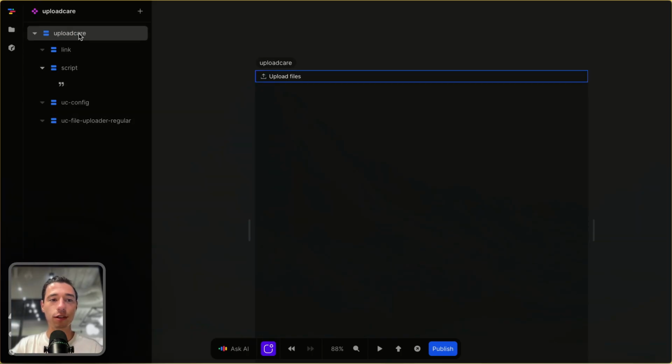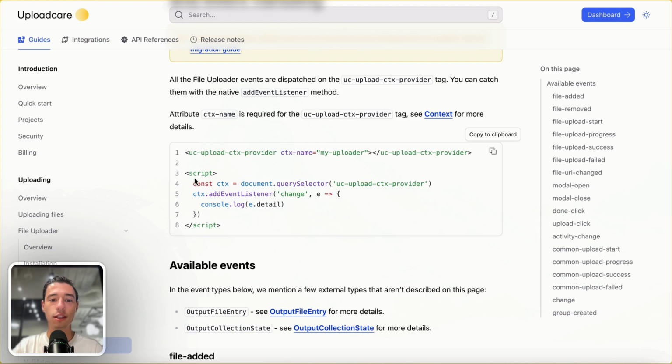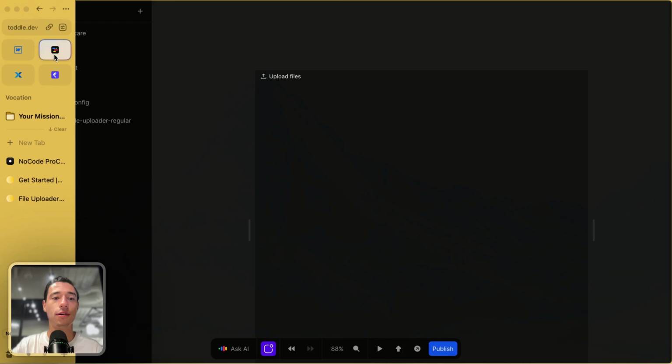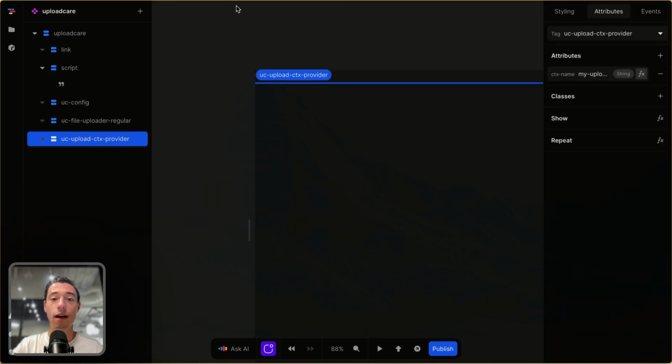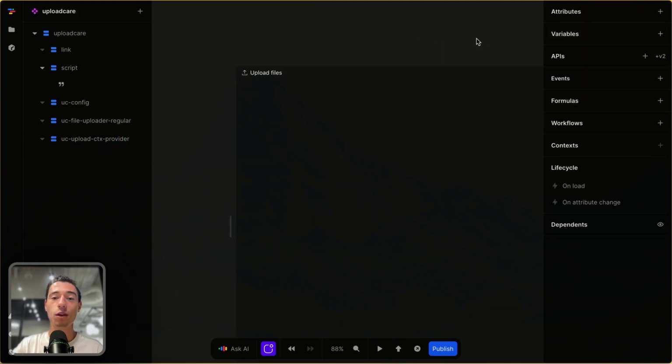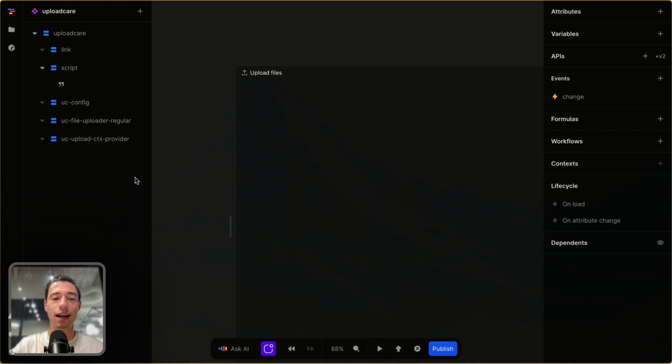and we are just going to go in here and, we'll just look at the code again. Oops. We actually don't need that code. We only need this context provider, which is a custom web component. So we'll copy the context provider and paste it in our Uploadcare. Now, on that context provider, we want to add events though. So now we're going to go to our Toddle web component and we'll create a custom event called change, just like that. And then we'll just, we'll not have any sample data yet. We'll do that as we test it.